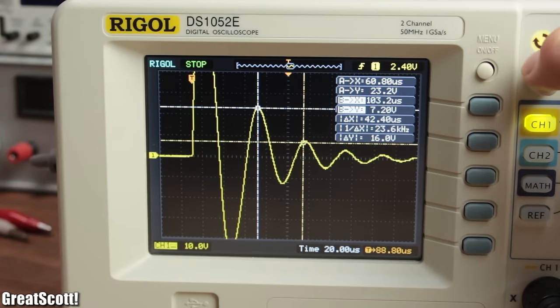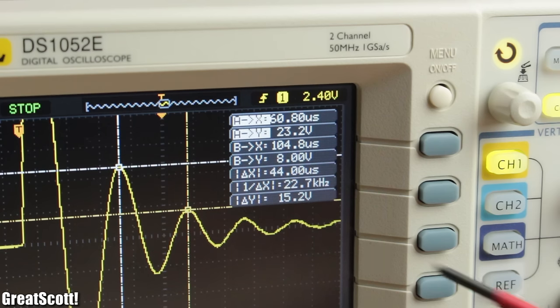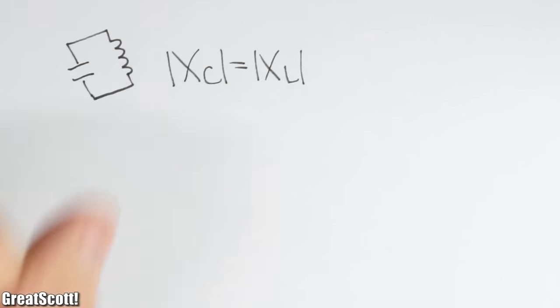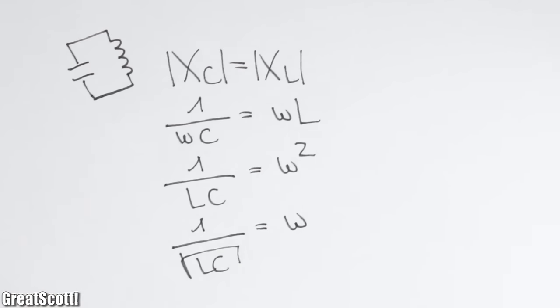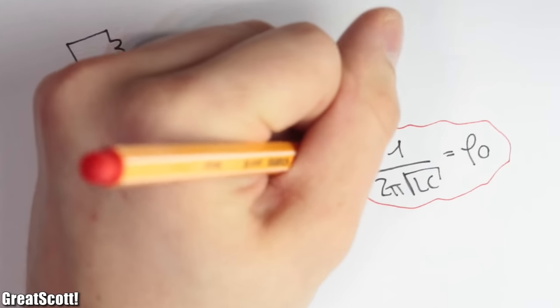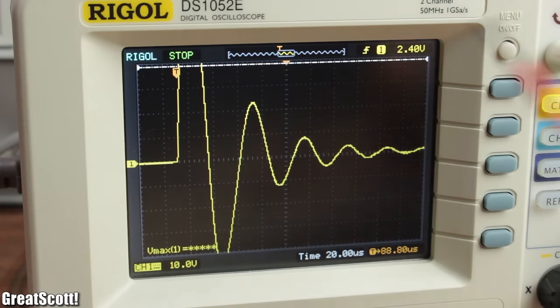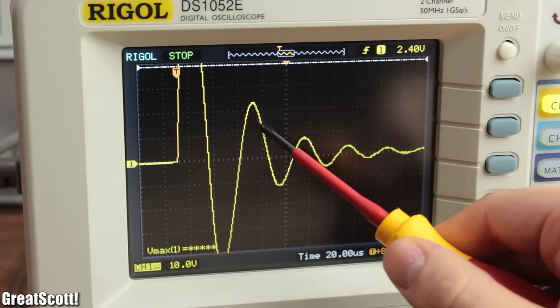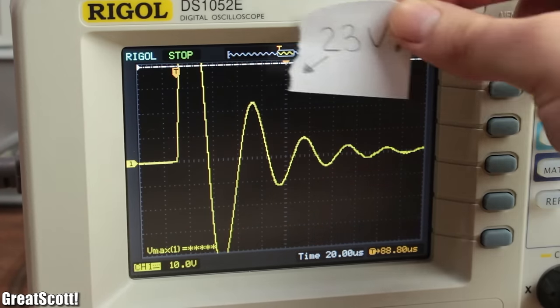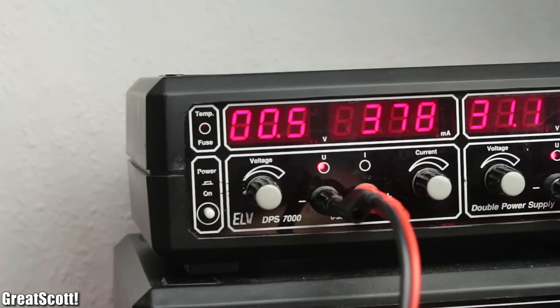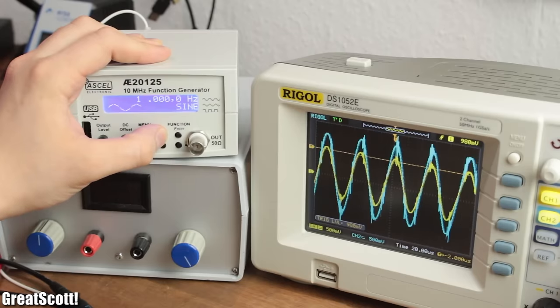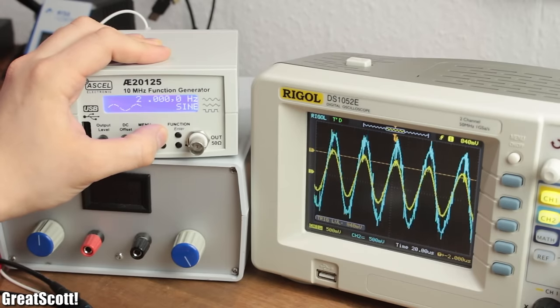We also see here that the tank circuit oscillated with a specific frequency which is called the resonance frequency. This occurs when the reactance of the coil and capacitor are the same and cancel each other out. As a consequence, the voltage or current in an LC circuit can exceed the initial applied values of the power supply, but only near the resonance frequency.